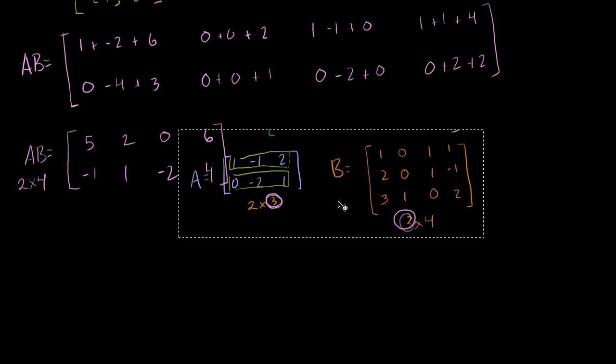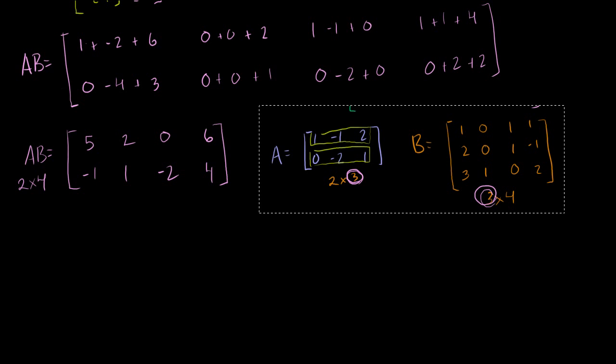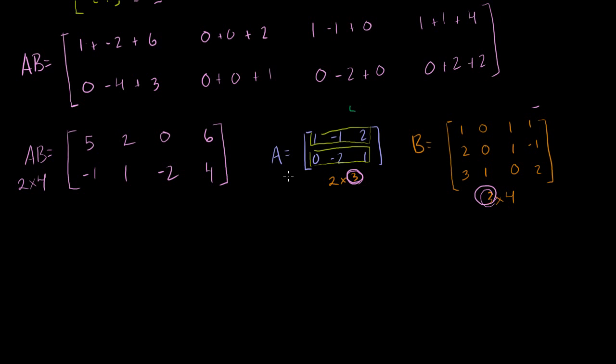Paste. There you go. So this was our A and our B. And when we took the product, we got this matrix here. Now there's a couple of interesting things to notice. Remember, I said that this product is only well defined when the number of columns in A is equal to the number of rows in B. So that was the case in this situation. And then notice we got a 2 by 4 matrix, which is the number of rows in A times the number of columns in B. So we got a 2 by 4 matrix.